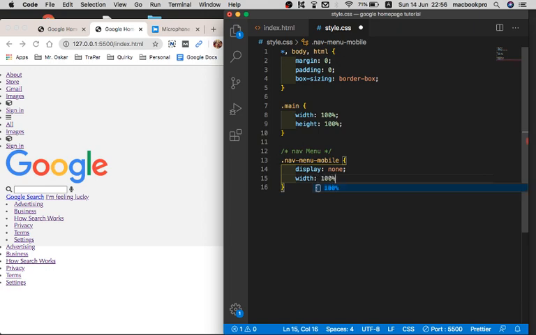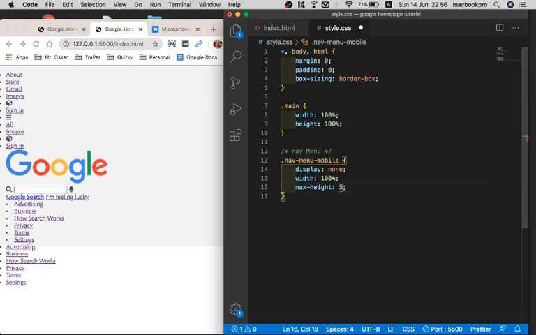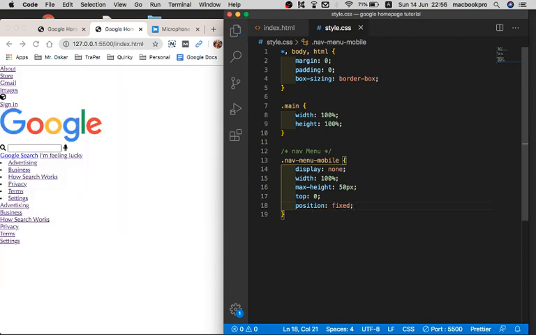Width of 100%. Max height 50 pixels. Position fixed, of course.